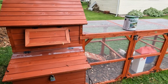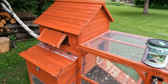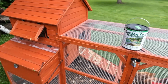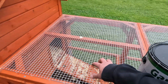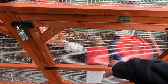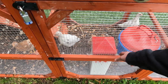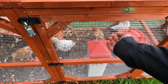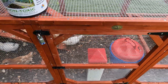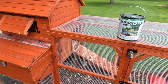So one of the things with this is overall it's been a great coop so far. Like I said, we've only had it a month. The steel wire is really nice and sturdy. You can see the feeders kind of hanging on it right now. It does give a little support right here, but that's going to get raised up, and I have no worries about hanging that feeder up without it sitting on the wood. And you see the girls running around there, they're liking it pretty good.